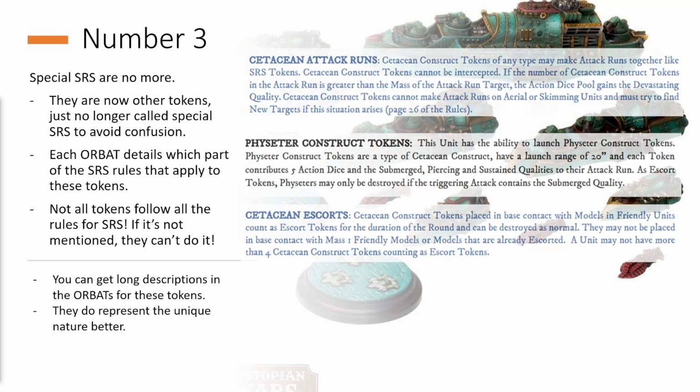As an example, I took the old whale tokens from the Enlightened, which are now spread out across multiple rules. So like I said, they are lengthy additions to each ORBAT, but they do describe how they work in quite a lot of detail. The first rule for these whale tokens is the Cetacean attack runs. These ships can now launch either whales or the visitor, whatever they are called, and orca tokens, just like you could with SRS tokens, it states.